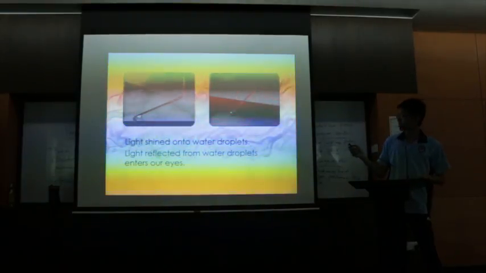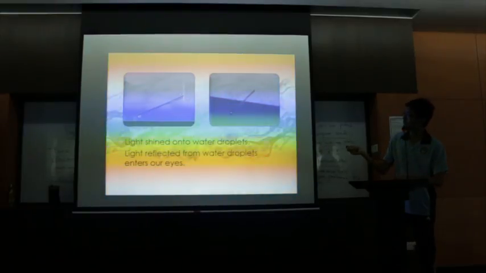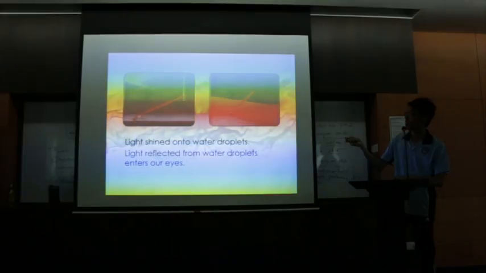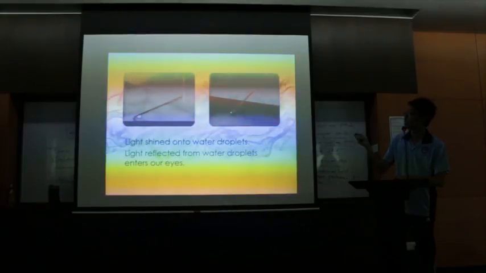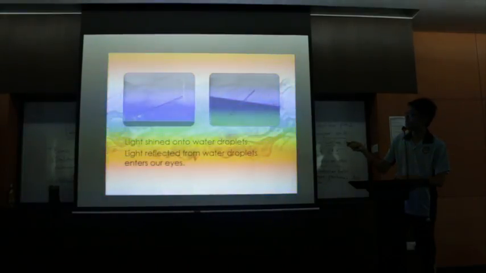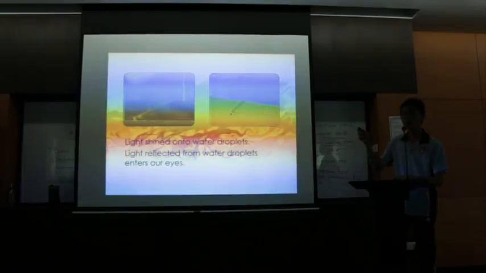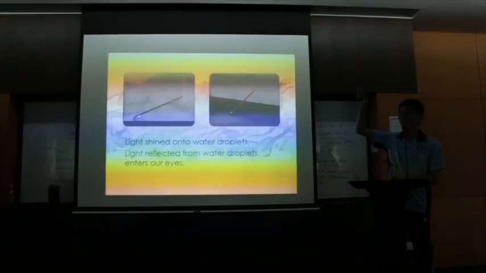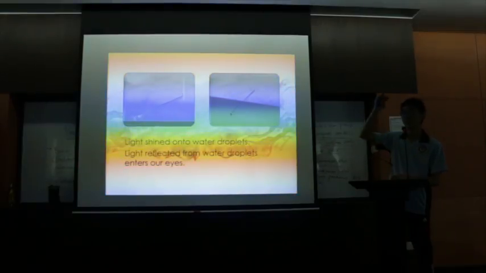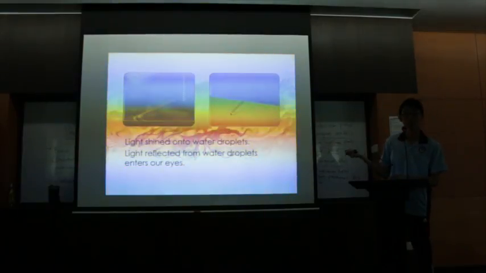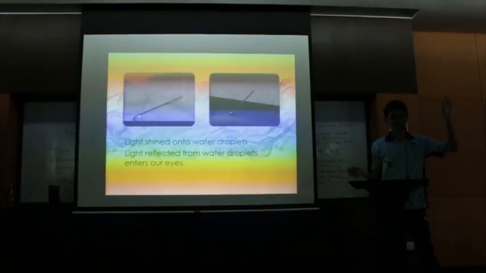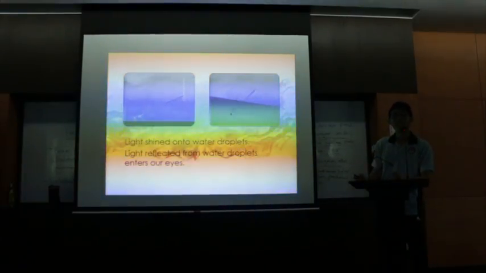Something like, imagine red light from the lower raindrop going into our eye, and then violet light from the upper raindrop going into our eye. So we can see different layers from different water droplets. But since the water droplets are very far away, we can't really see that.